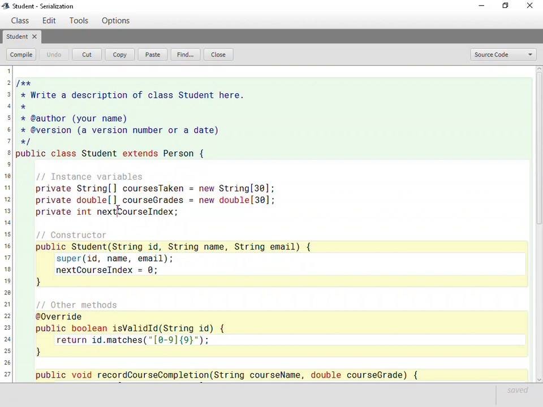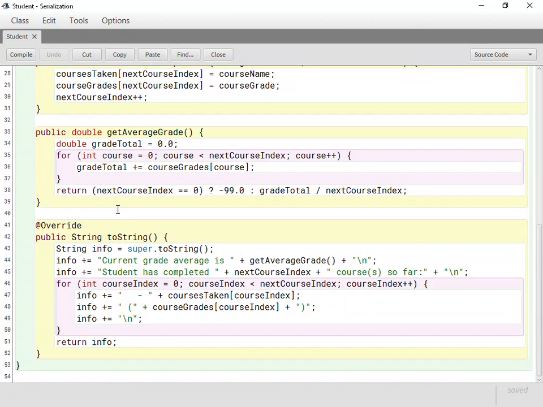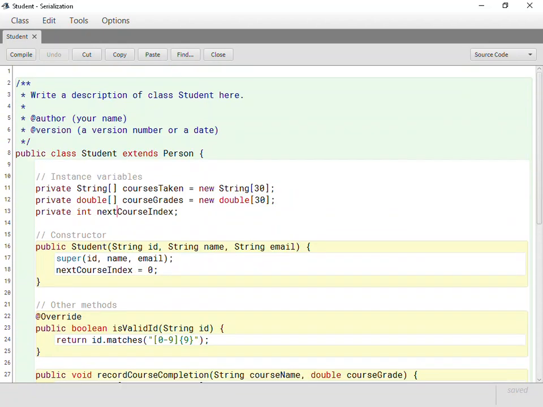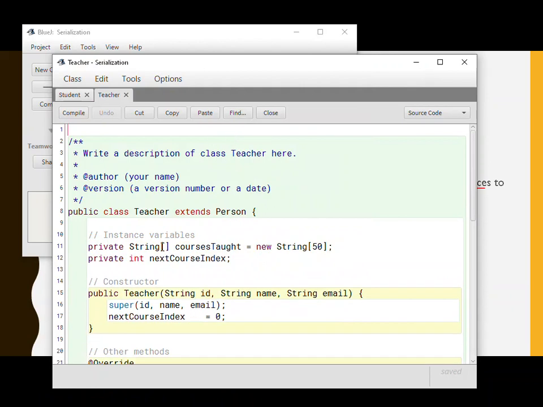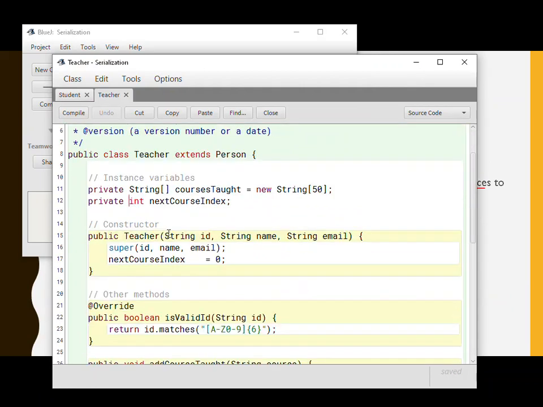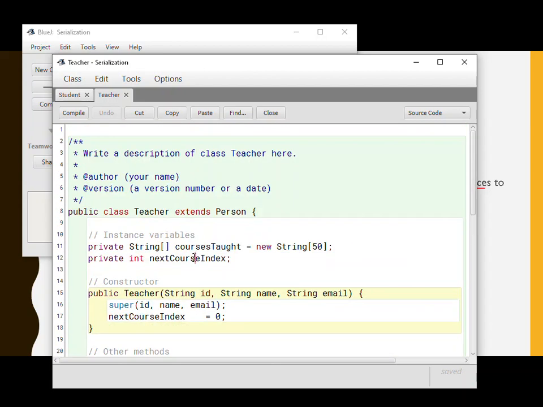That all looks good, right? And there's nothing in here that looks like it should be problematic, right? Same thing in teacher. We can go look, but there is nothing there that's new, right? There's arrays, there's ints, no other kinds of interesting stuff. Yeah, they have a lot more data, but all that data is primitive or arrays. That stuff's all good, right?